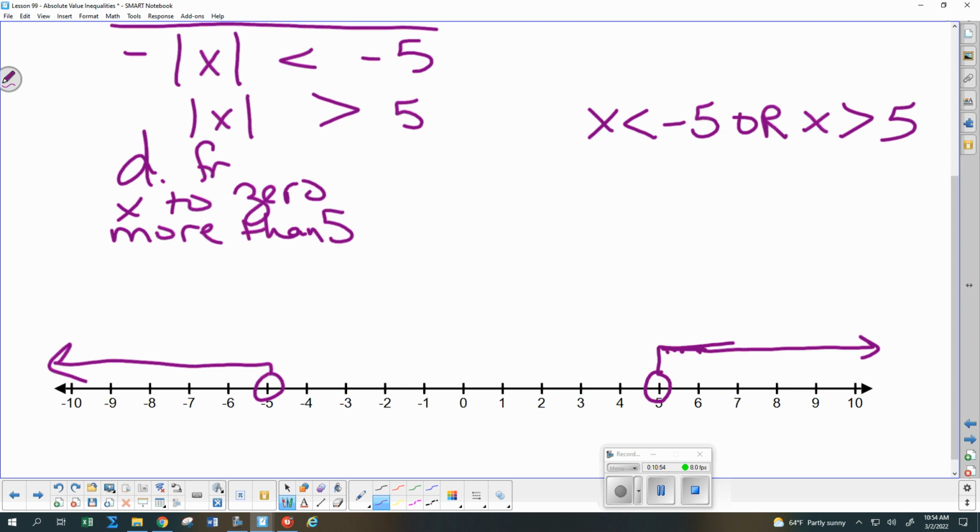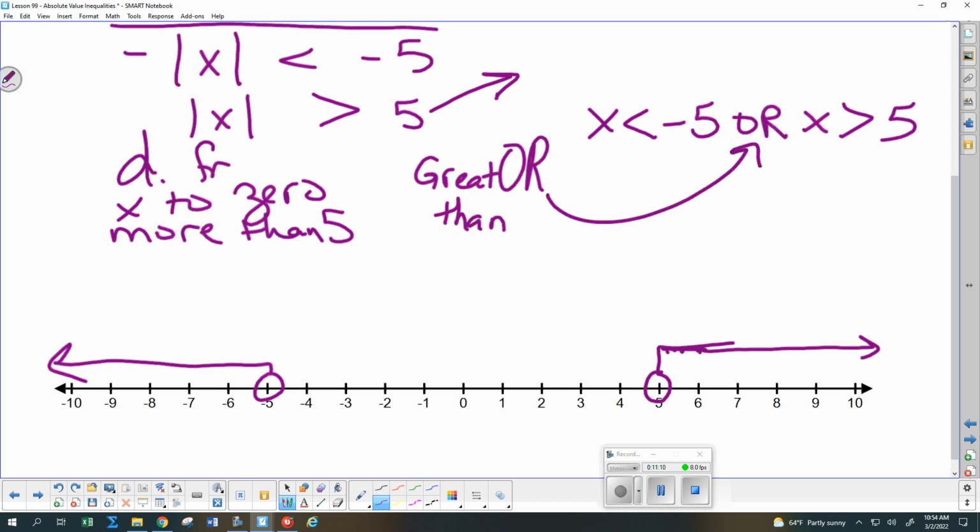I could also go straight from this with the same rules as before. This was a greater than, so it tells me to use the word or. I am supposed to write one of these just like it is, but drop the absolute value sign. So X is greater than 5. And I'm supposed to write the other one still with an X, but turn the inequality the other way and change the 5 to a -5.